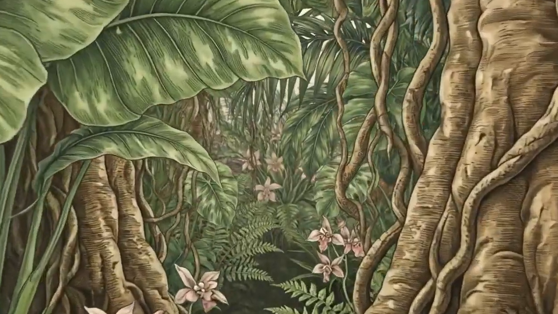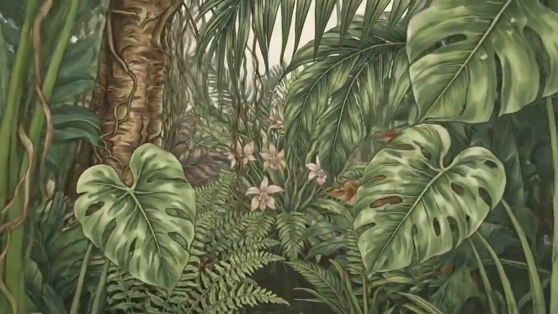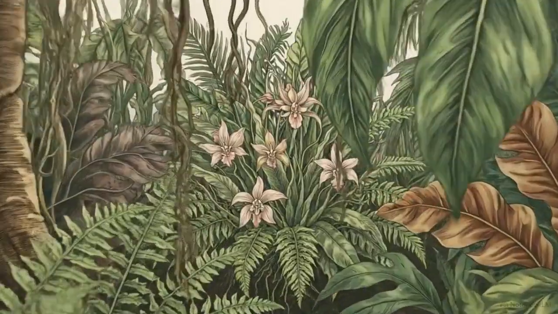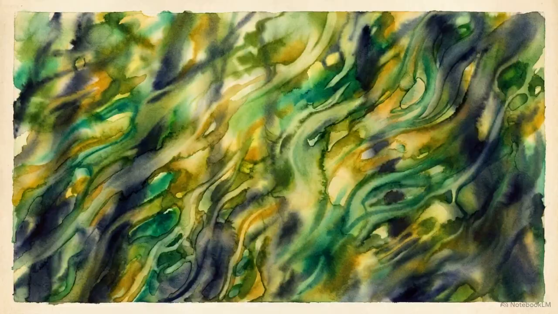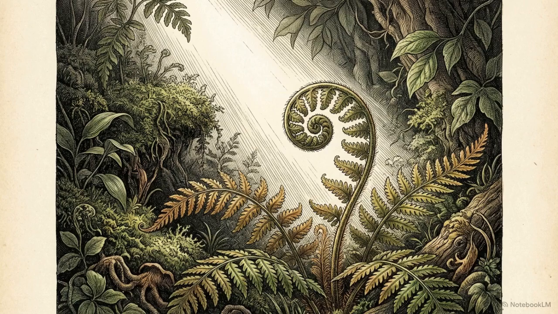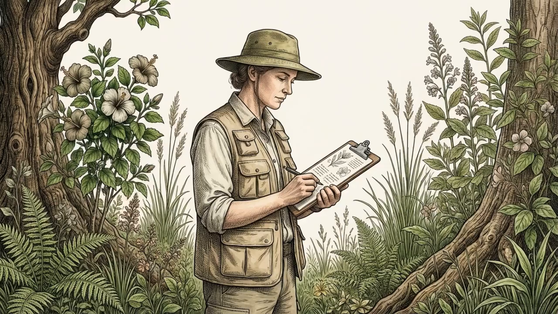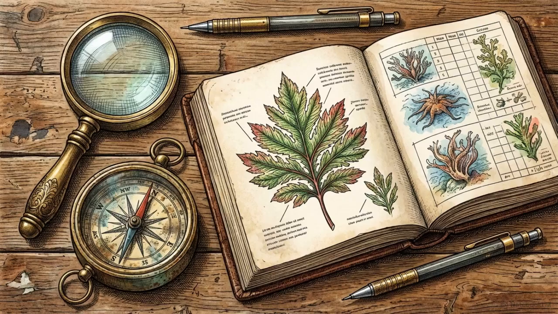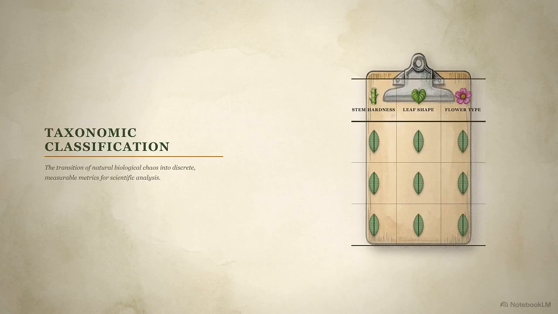Step into a dense park or a jungle, and you are immediately surrounded by a chaotic wall of green. Casually looking reveals a blur of foliage, but active observation requires us to identify the individual organisms competing for sunlight within that tangle. To make sense of this environment, we have to adopt the mindset and specific tools of a field biologist. Careful, targeted observation is what transforms this overwhelming natural chaos into understandable data.